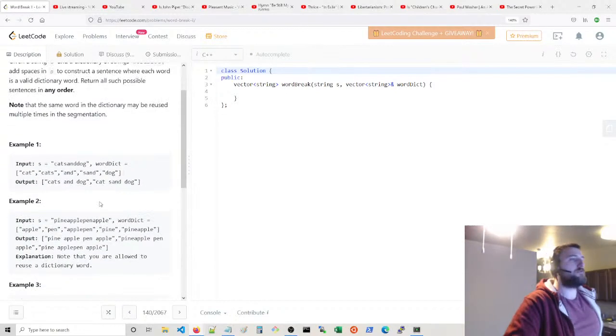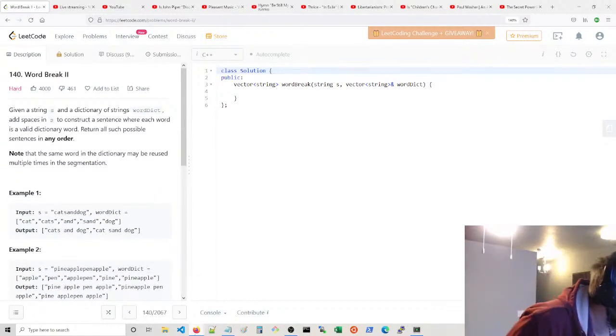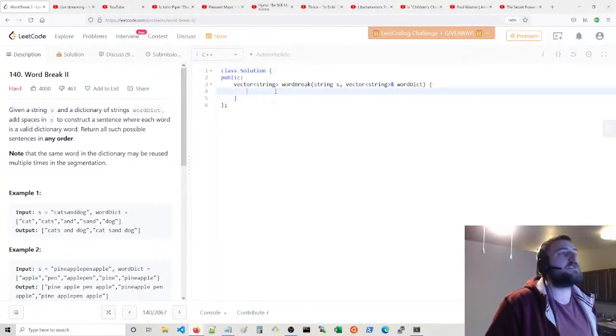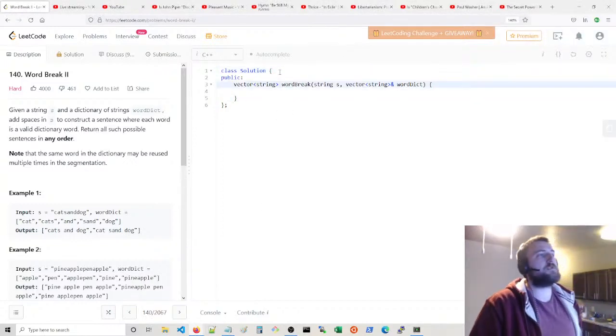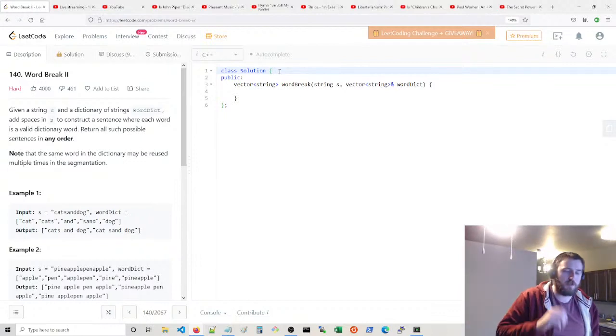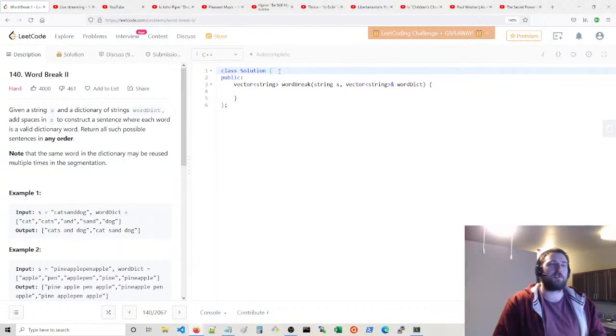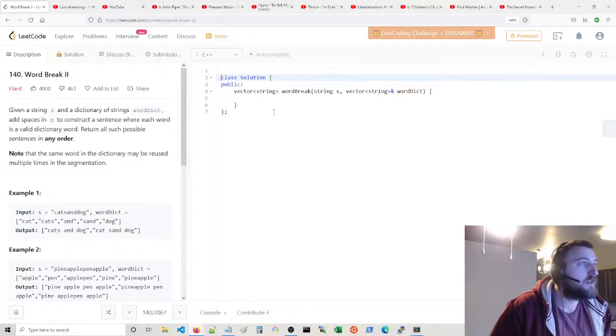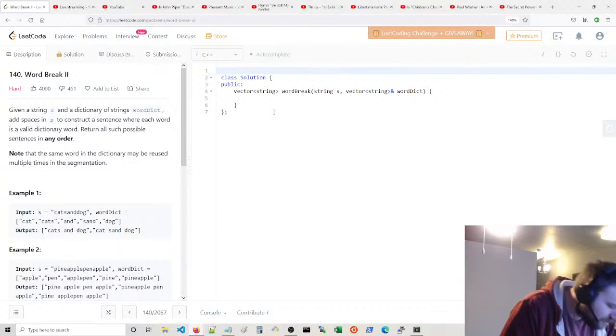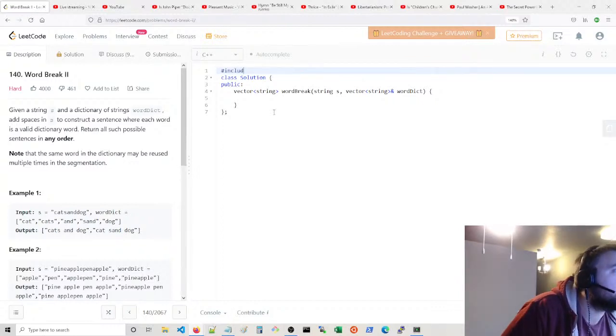Alright, so this is what you would call a depth first search question. You really have to brute force this. There's kind of no other way. So this is actually probably one of the easier questions. If you're not familiar with this sort of form of question, though, it could be extremely challenging, I think.